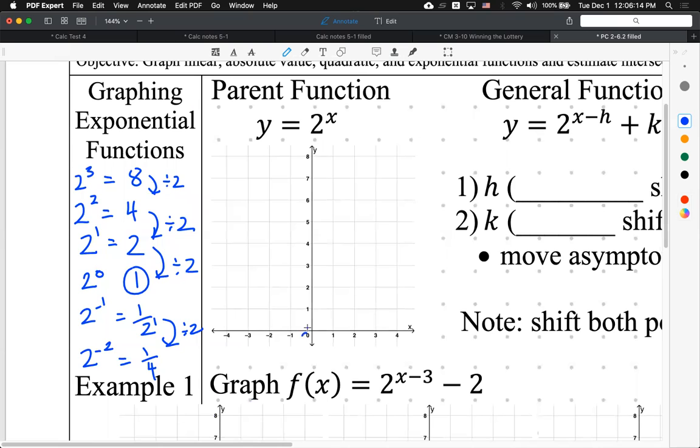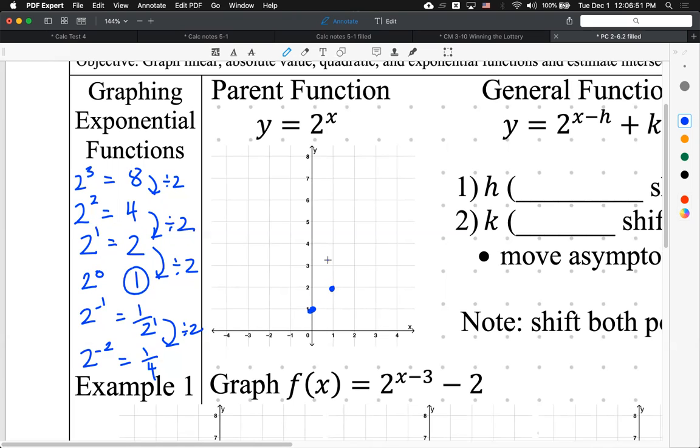So if I plug in 0 on the x coordinate, the height is 1. And this point right here will happen no matter what your base is. And I should let you know that in terms of our quiz and test that's coming up the next few days, I'm never going to have a base other than 2. So this number is always going to be 2. But if I was quizzing you guys on just an exponential unit, I would definitely change this to other numbers. Regardless of your base, if it's 2, 3, 5, whatever, this point (0, 1) will always be on the graph of your parent function. And then the next thing you do is go right 1, upward.